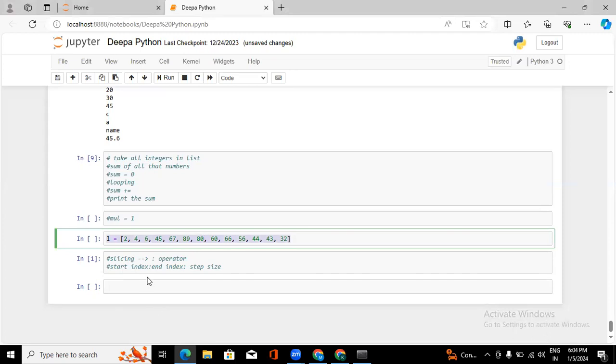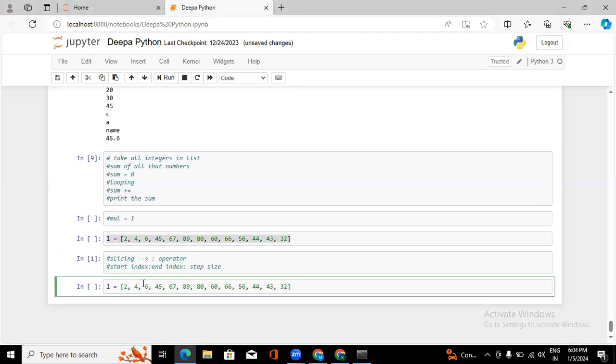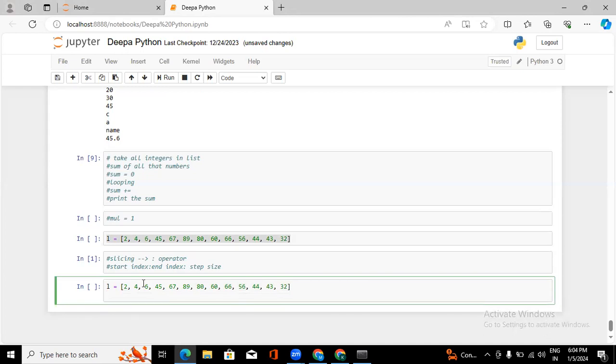So take the same example. And here from 45 I want to fetch. So see, for slicing, you should take the list name, then use these indexes. What is my start index now? I want to print from 45. What is the start index, in index format?